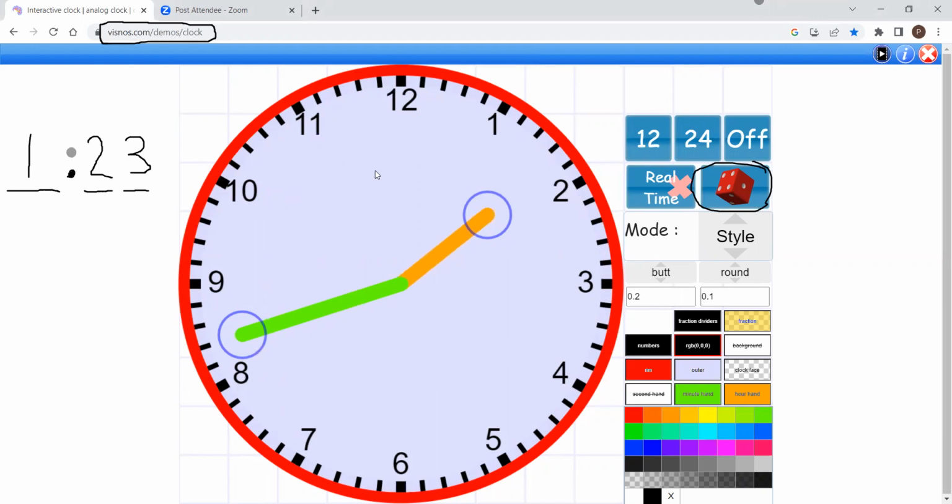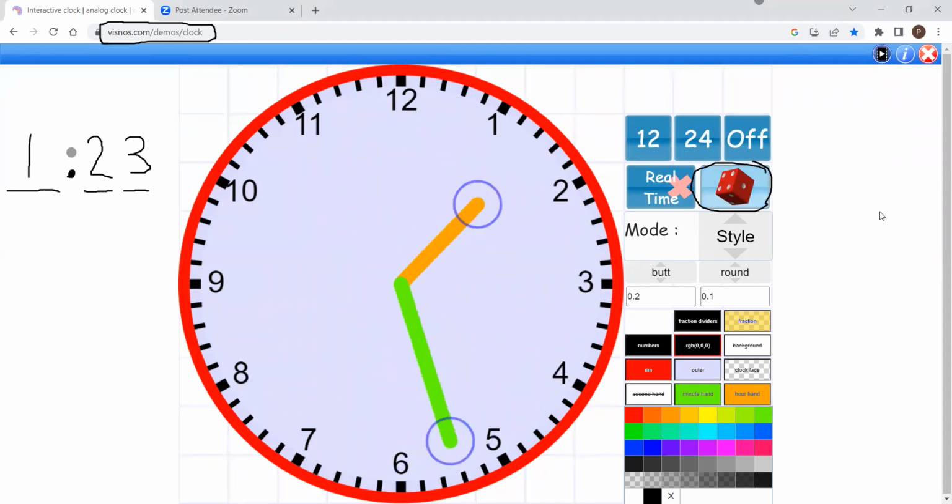But for now, keep practicing this. Go on the website, hit the dice, see what you can do. The hour is 1, minutes, it's gone to 25, 26, 27. 1:27 if you had to go with that one.